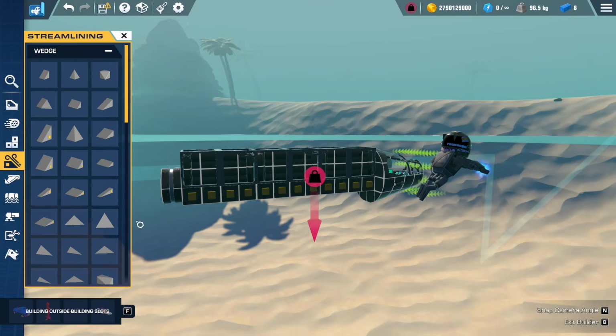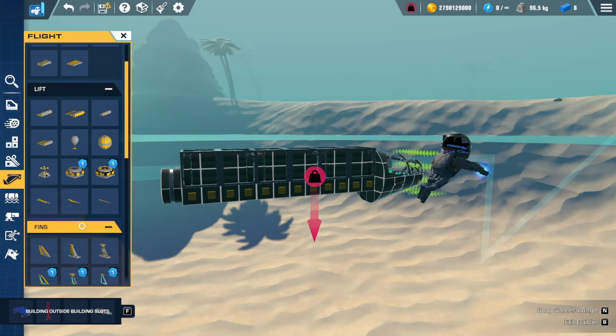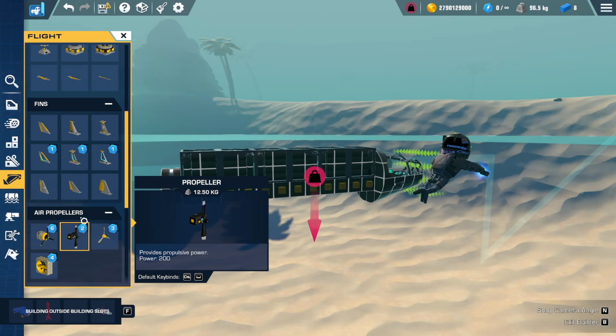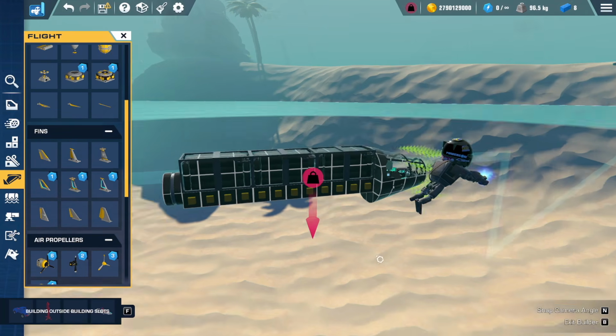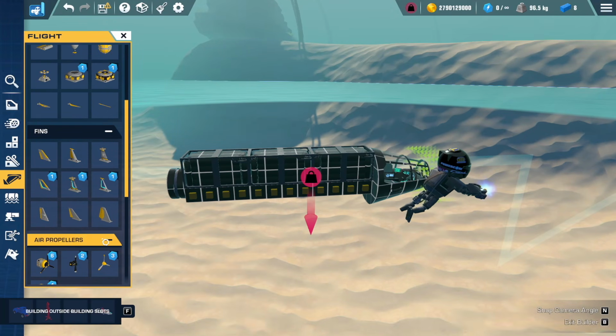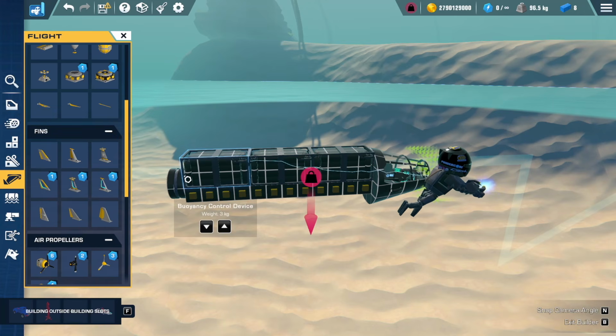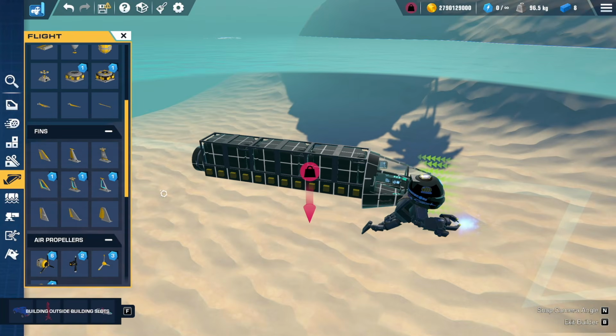Now we're going to move on to actually making this thing move. First, there's a couple things that you would need to do. Number one, use gyros. Gyros are for either heavily aesthetic builds or just very basic builds where you don't want to use fins or be very realistic.